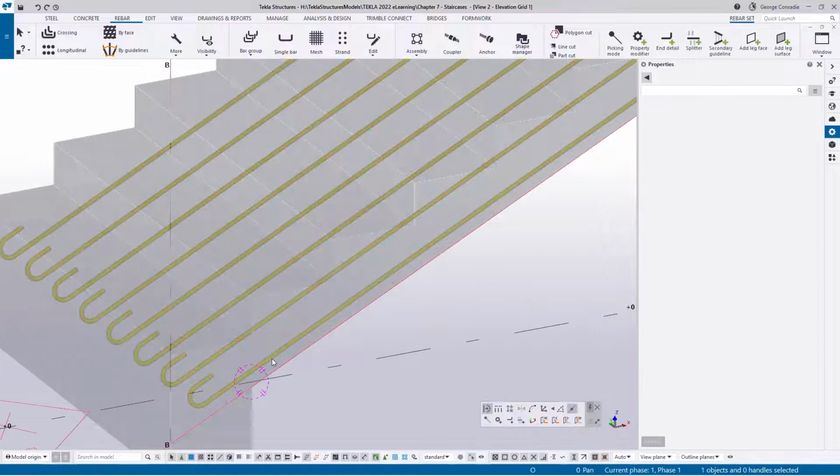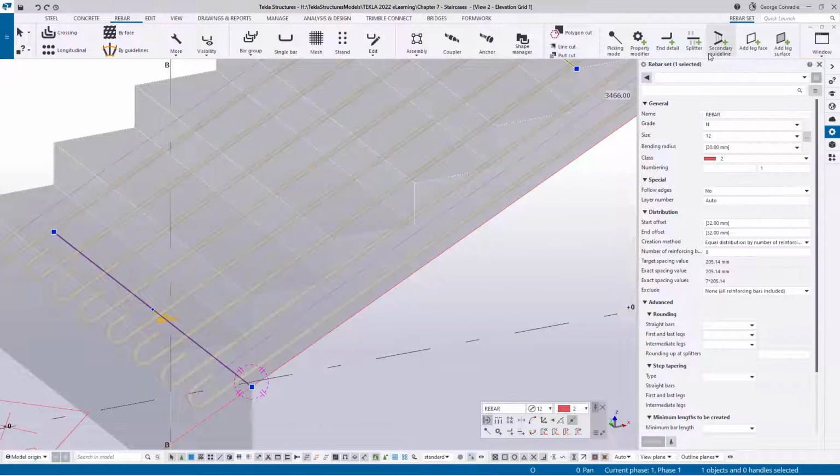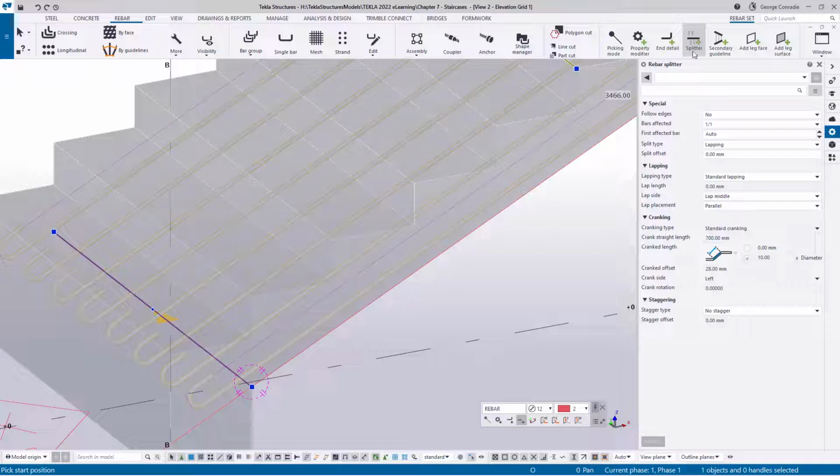So let's do that. So if I click on this bar, I can head over to the splitter, load my standards again just in case I've made settings, and then just by looking at that modifier I can see the arrows pointing that way. So I'm going to assume when I put in the splitter that arrow, the splitter direction is going to be the same. So I want my lap to be on the right, so I'll go right.